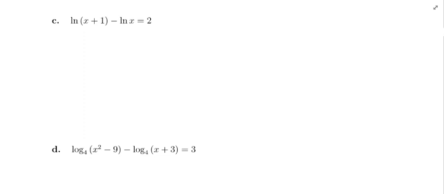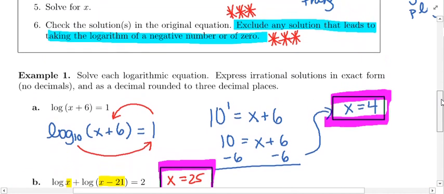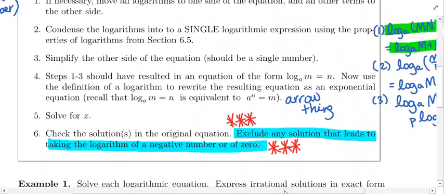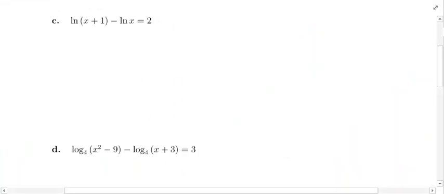We have a logarithm minus a logarithm. So back on page 1, I jotted down those three major properties of logarithms that we learned in the last section. Since we're subtracting the logarithms here, that's this property right here, you can combine them into one logarithm through division. So subtraction turns into division. If we go back over here to combine these two, it will still be a natural log.